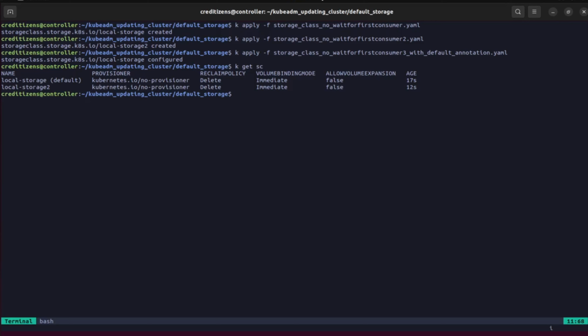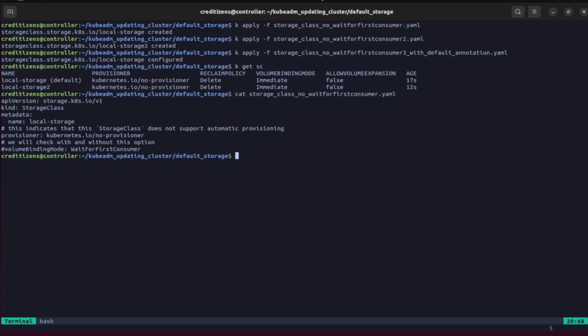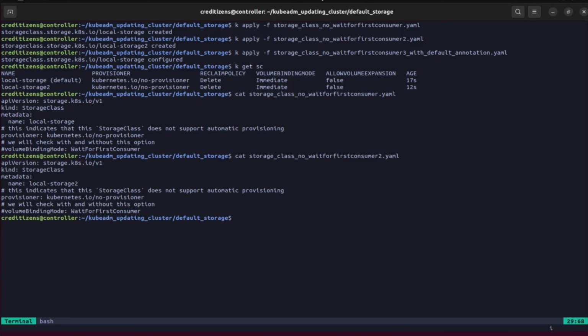So here I have deployed 3, but there's only 2 present, so there might be a typo or something somewhere, or I have defined the same name for 2 of those. So this one is called local storage. This one is called local storage 2 in the metadata. That's what I'm looking at.